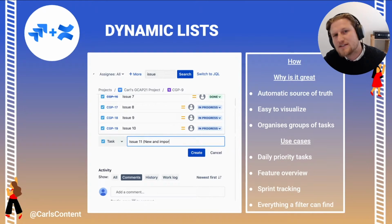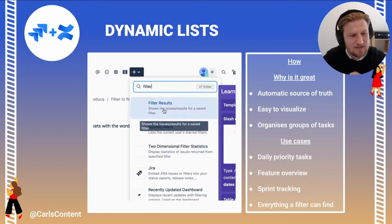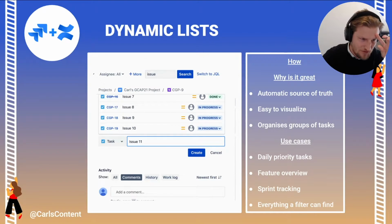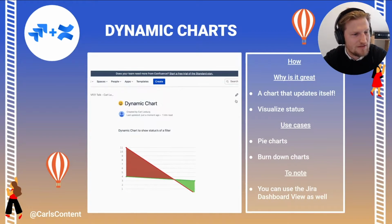Don't be too granular with your filters. Try to keep them broad and easy enough so that even if someone wasn't too familiar with the process, it would still be picked up. But that's just something to be aware of. Unless it's tickets that you are personally managing and creating, then you can have a lot more control as to how detailed you want to be with the filter.